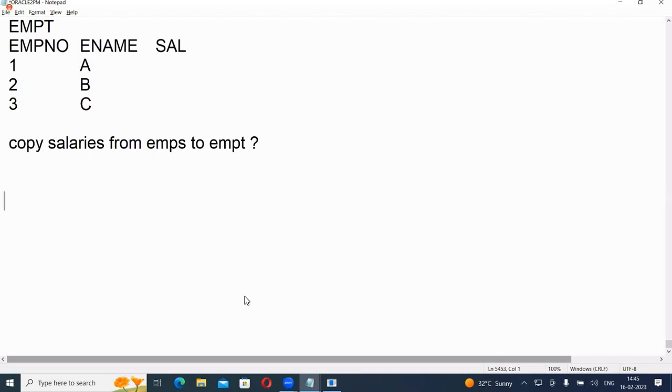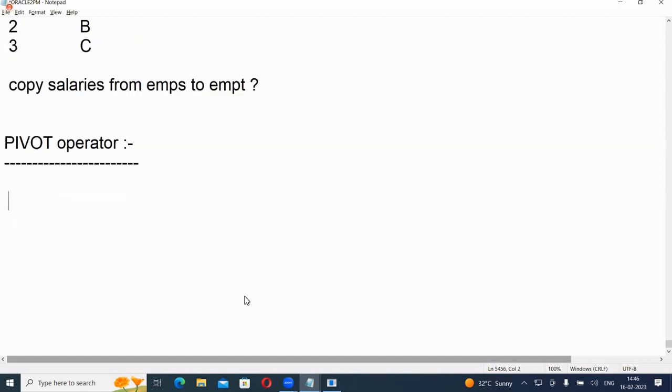Next. So this is match. And one is that, what is that? Pivot operator. Okay? Pivot operator. And what is this operator for?